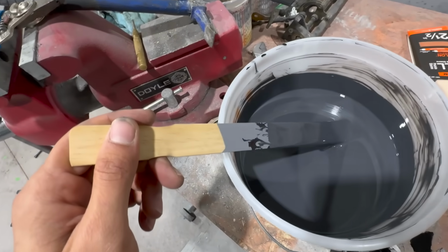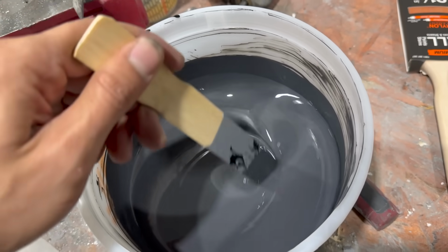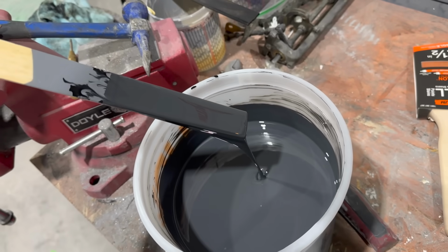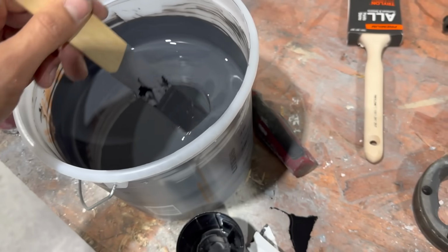You guys can see how still remains. I started with this kind of light gray color you can see on top of my paint stick, and I've just been adding and adding black. This is an enamel. You can see how thick it is, but it's gonna provide such a durable and nice coating on top, and it's gonna look fantastic too.